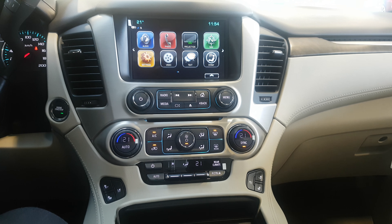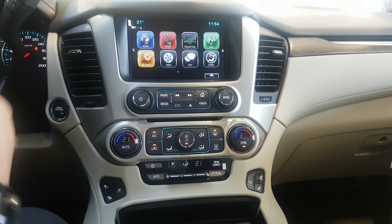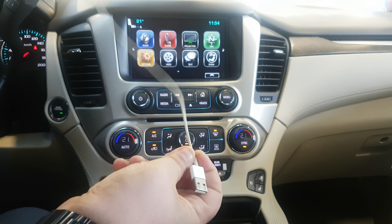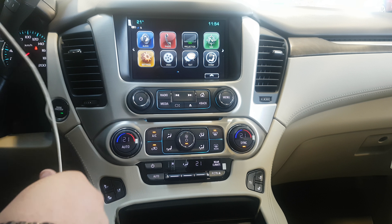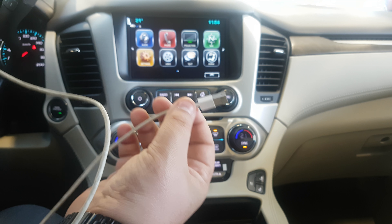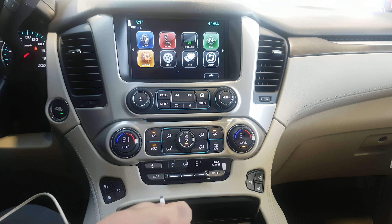Today I've got the iPhone 7 Plus. Android I'll show in a second video here shortly, as there are a few more steps to set up Android compared to Apple. So the very first step you're going to need is a factory cable. You can use aftermarket cables, but be warned — not all aftermarket cables will work. If it doesn't work on your first try, get a proper lightning cable or proper mini USB cable, because not all of them will transfer the data.